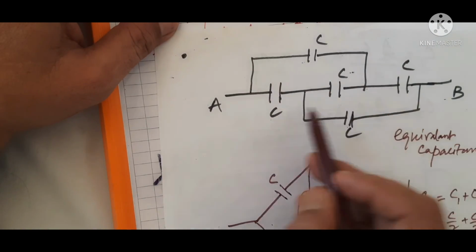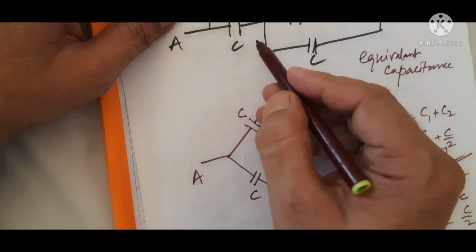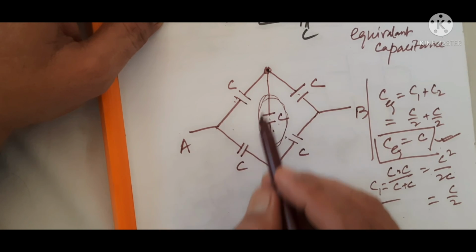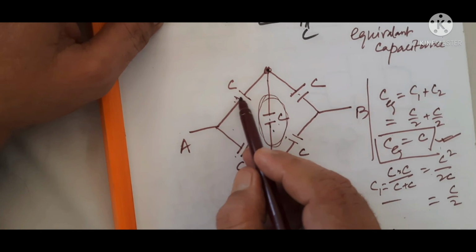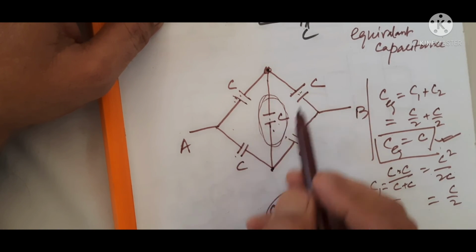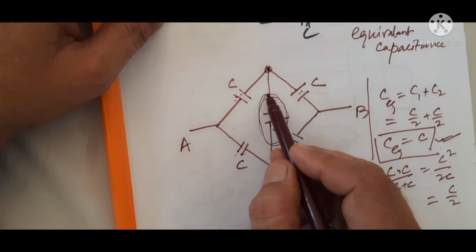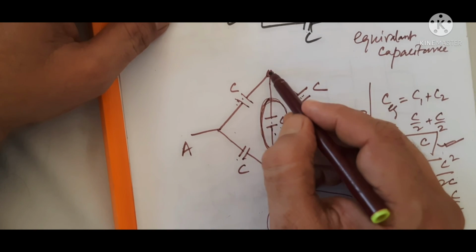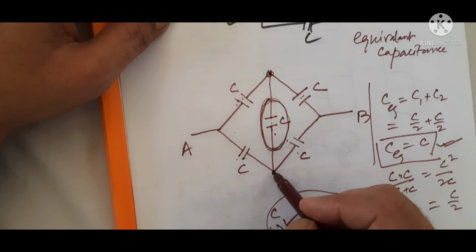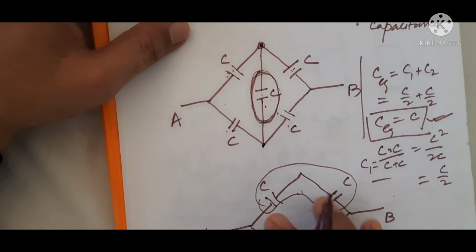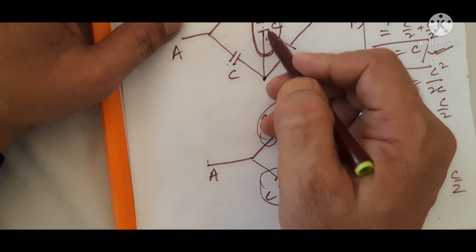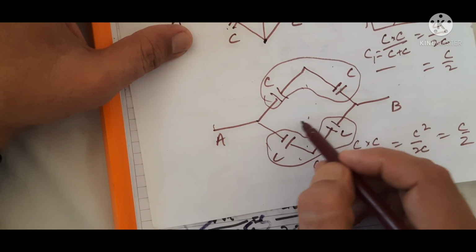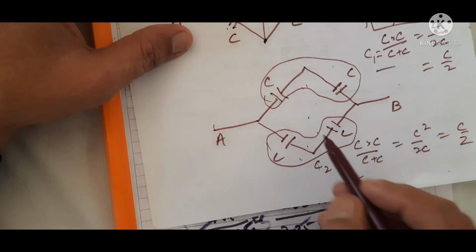फिर से देखिए इसको. The diagram is like that. We can stretch and make it in this way. Here, as the same value C is there, the ratio is the same, then no charge is going to flow across this particular C, because the potential here and the potential here are the same, and the potential difference is 0. No charge is going to flow, so it becomes inactive. I have drawn it in this particular way, removing this middle one.